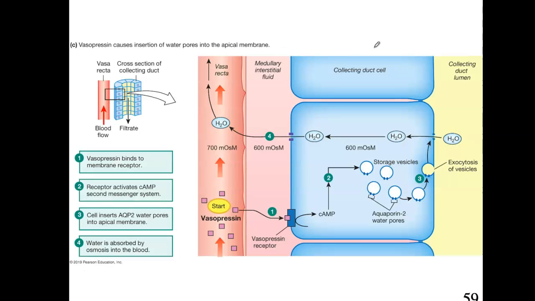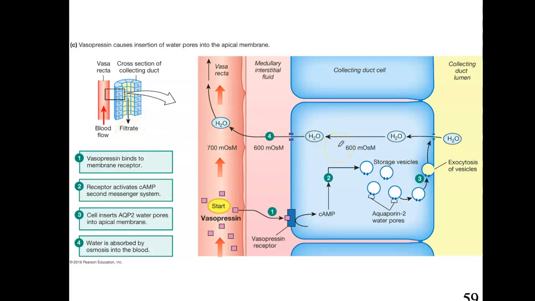So this slide is very important. This is what I gave you for assignment for drawing this week. When you're drawing it, be sure to look at all the steps slowly so that you understand. And let's go first to what this is an enlargement of. Think of the vasa recta here, and this is the collecting duct, and it's showing the cells that make up the walls of that collecting duct. And what would be in the middle of it is the filtrate.